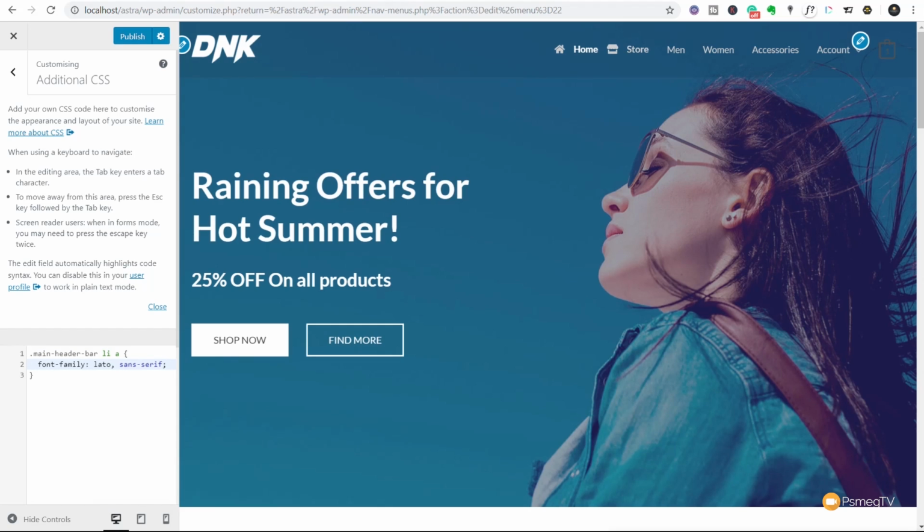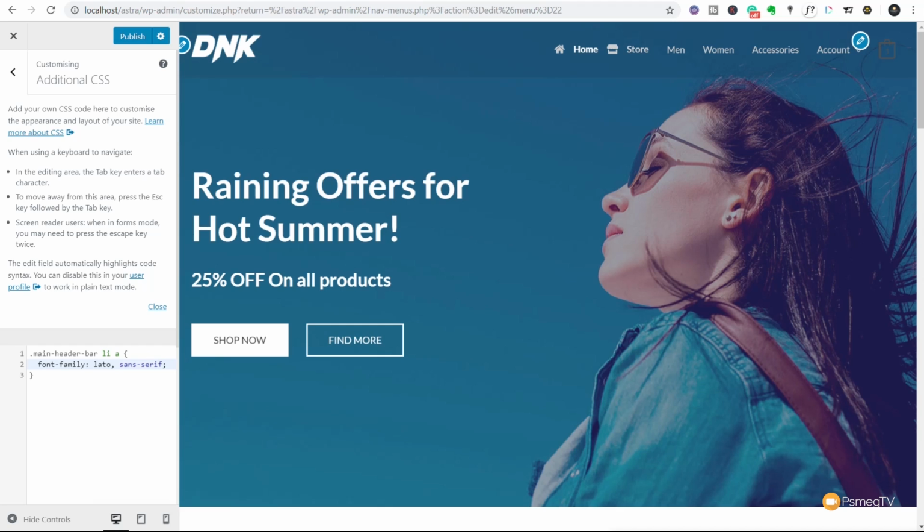Now, if you want to make changes like this, but you're not really comfortable with CSS, I'd recommend taking a look at a plugin like CSS Hero. It will allow you to simply visually edit anything on your page using CSS, all inside a customizer style interface. It's very easy. There's tons of videos on the channel, and I'll put a link in the description below so you can take a look at that and see if it's something you'd be interested in. However, if you are comfortable working with CSS, you can simply target this and then make any changes you want depending upon the theme, the styling, and so on.